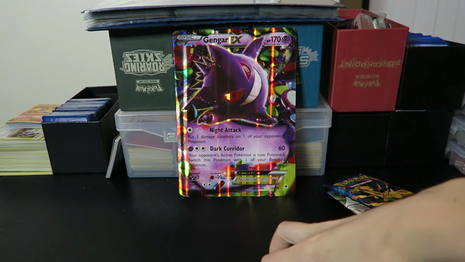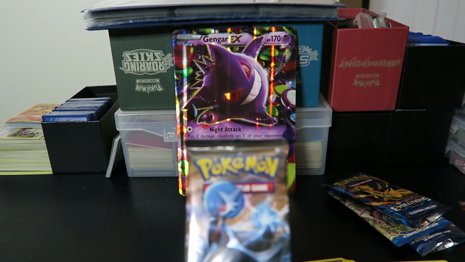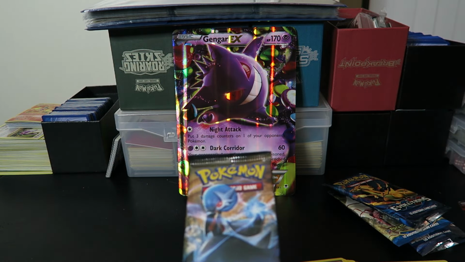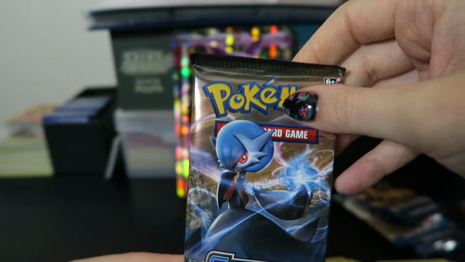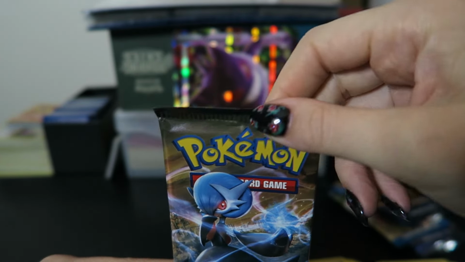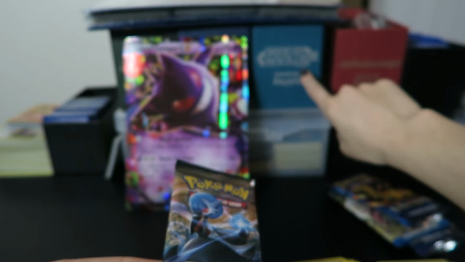Well, that was a pretty good pack, wasn't it? Last up, in this Gengar EX box, we have Steam Siege, which we've not opened up, I believe, since the Elite Trainer box right here.